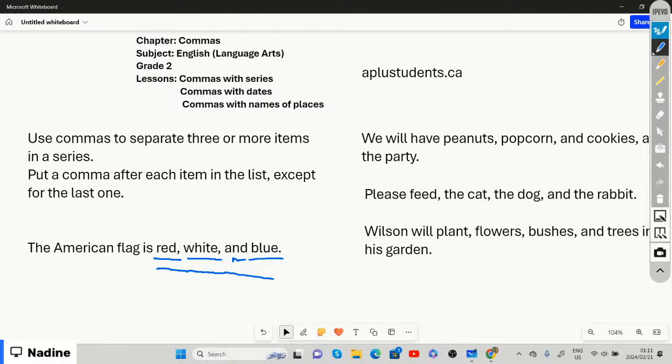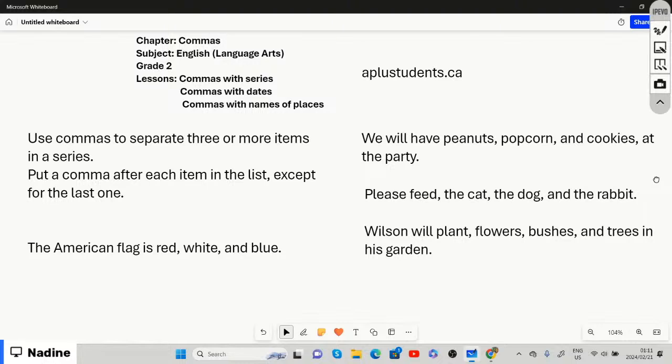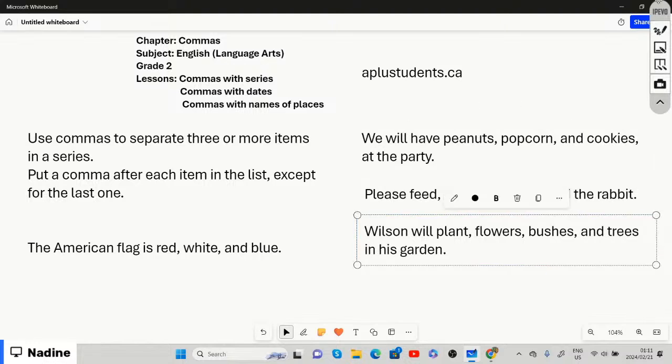All right, so we're going to make a few examples. We're going to say if these sentences are correct, right?